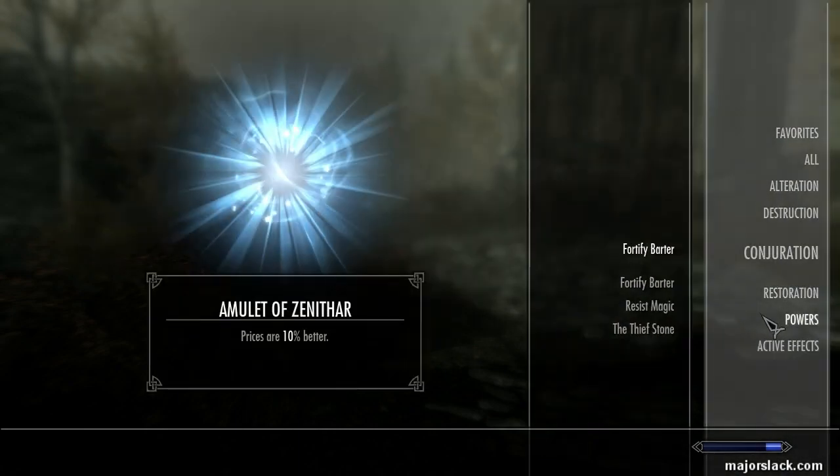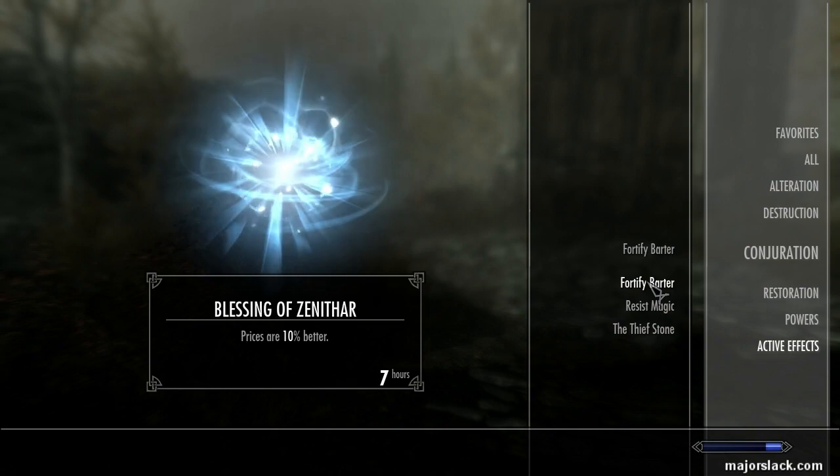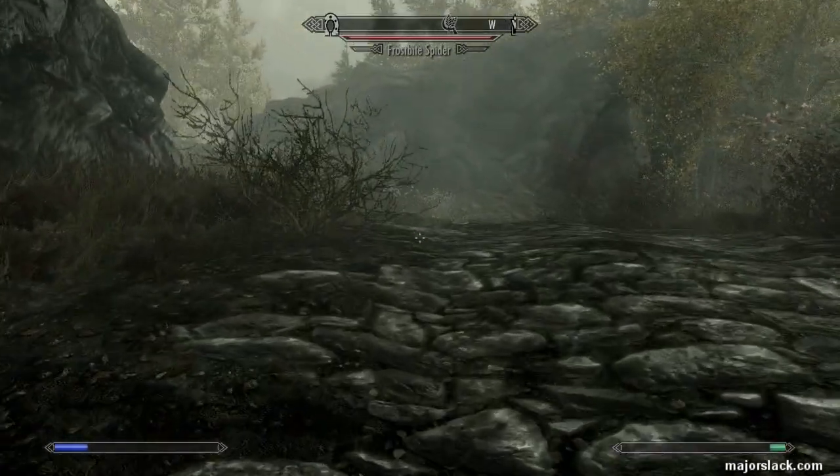And we have the Shrine of Zenithar, giving us 10% better prices. So both of those are giving us 20% better prices. That's all.